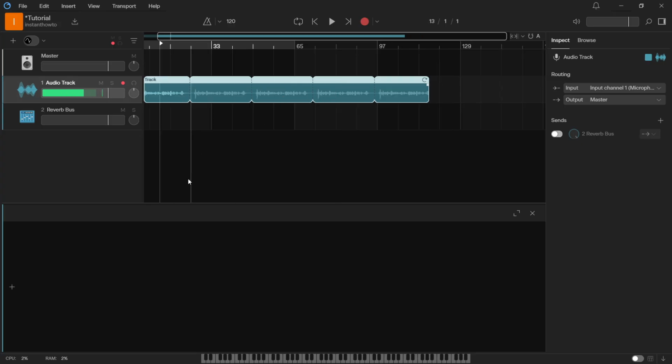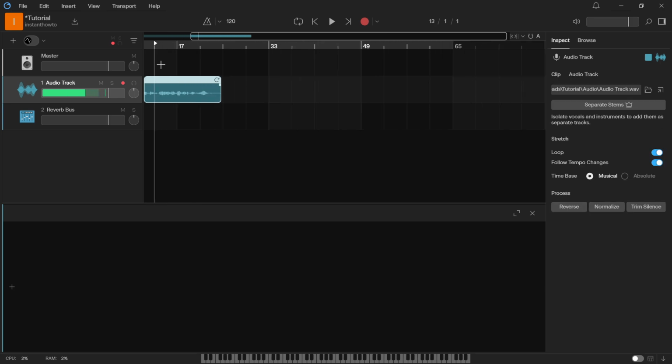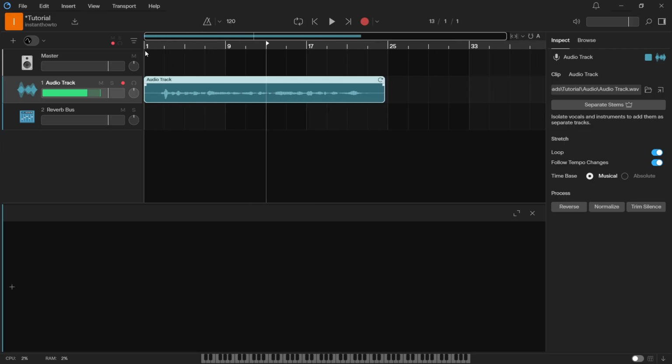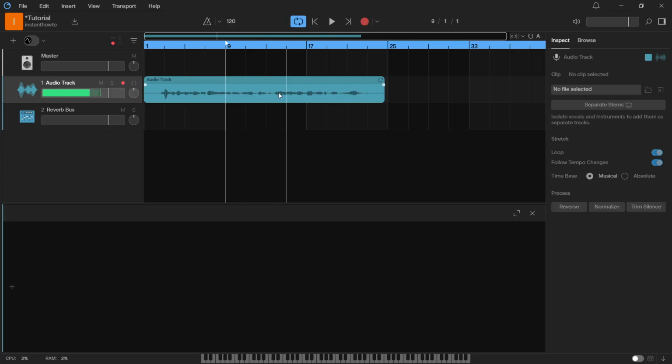But if you want to loop a region, so just a region of a track, that's also super simple. I'm actually going to loop a bit of this one over here. I'm going to go to the beginning and I'm going to loop this section. So what you have to do is simply enable looping up top, and when you enable this, you want to make this a bit smaller.